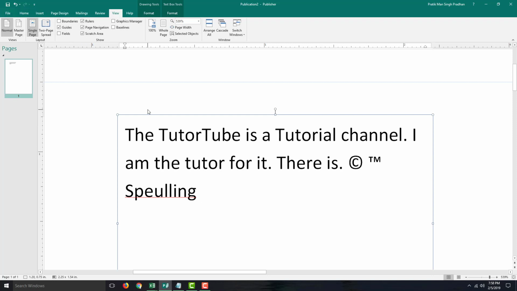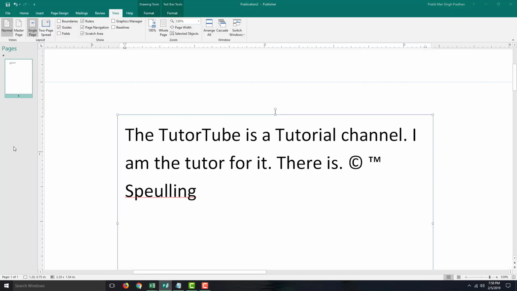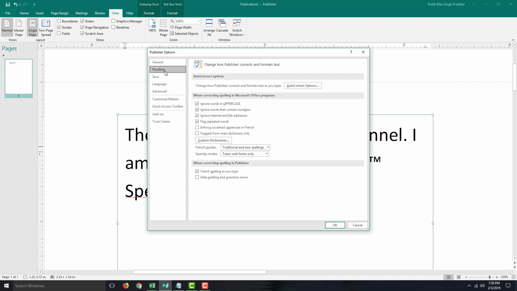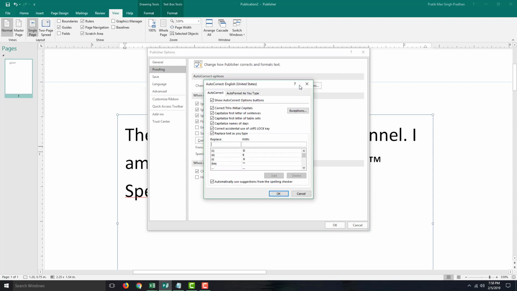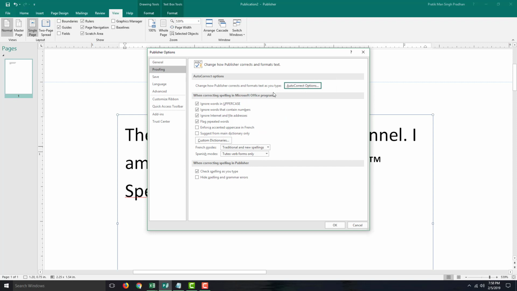In order to see what is being autocorrected, I can go into File right here, and I can go to Options. And inside of Options, you can see inside of Proofing, there's Autocorrect Options right here. So once I click it, you can see that it shows a lot of things. And before we go over to that section, you can see that it ignores words in total uppercase.